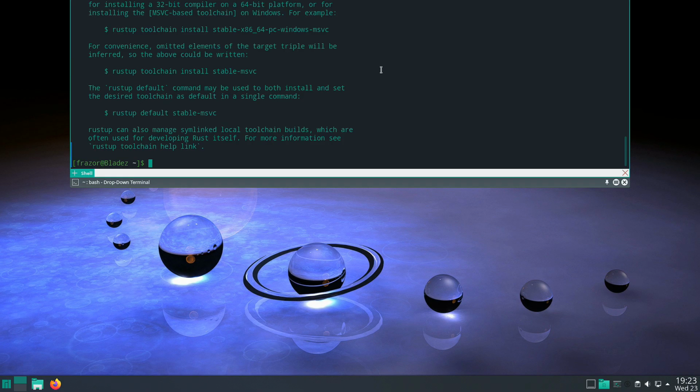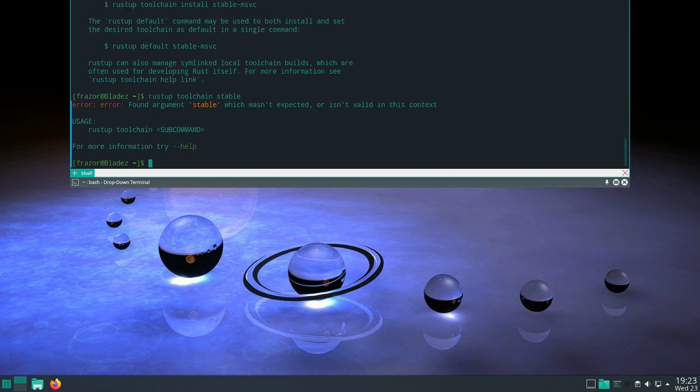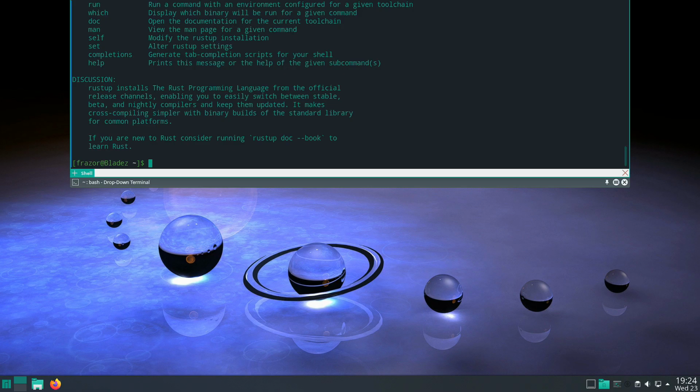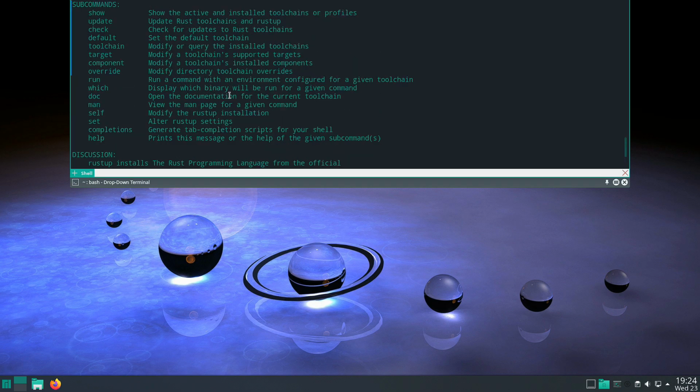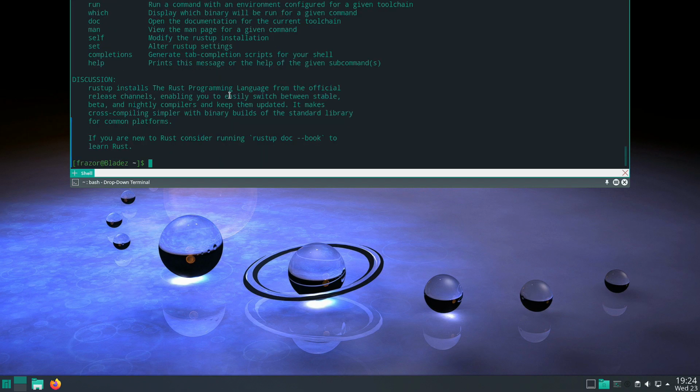Let's try toolchain stable. Right, got you.